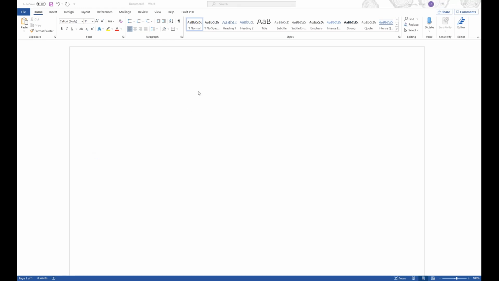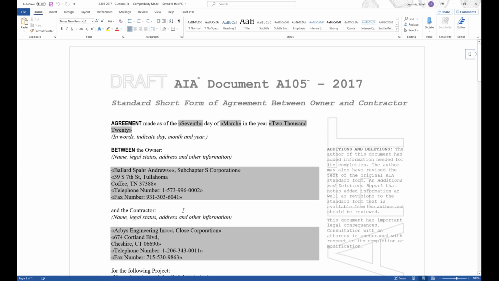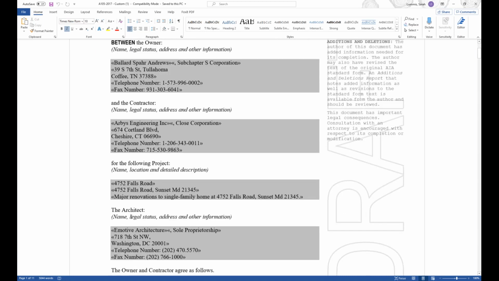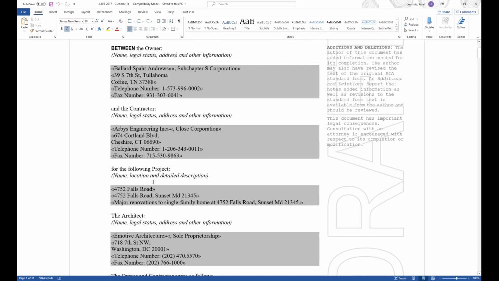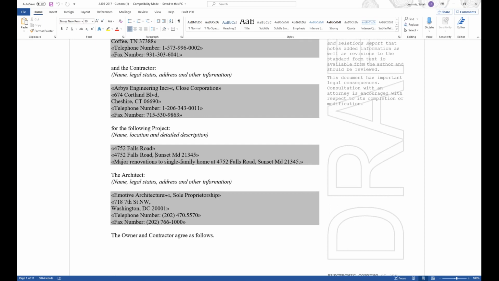So you're going to see that it looks fairly similar to how it did before, except as promised, my project details have auto-populated into these gray boxes. This is why we create drafts from the Projects tab. So this is the owner that I created as a contact and added to my project team. I also have the contractor and the architect. Remember, I had those prime agreements as part of my project team. And these are also my project details. So this is why we recommend having complete project details and a complete project team, so that any drafts you create for future projects are going to auto-populate.